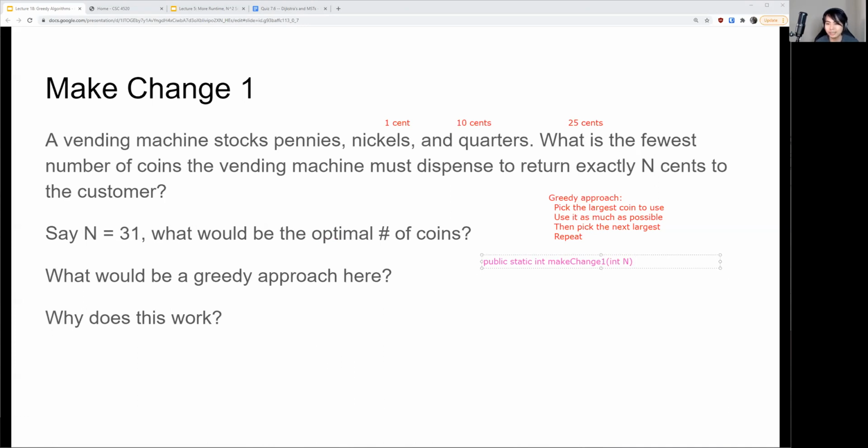Actual code gives us a neat trick to do this. We don't actually have to repeatedly subtract 25 like we did by hand. There is an operation that takes a single step that will allow you to automatically count up the number of quarters necessary in order to compute this. So take 10 seconds to think for yourself, which operation am I talking about while I code this out?